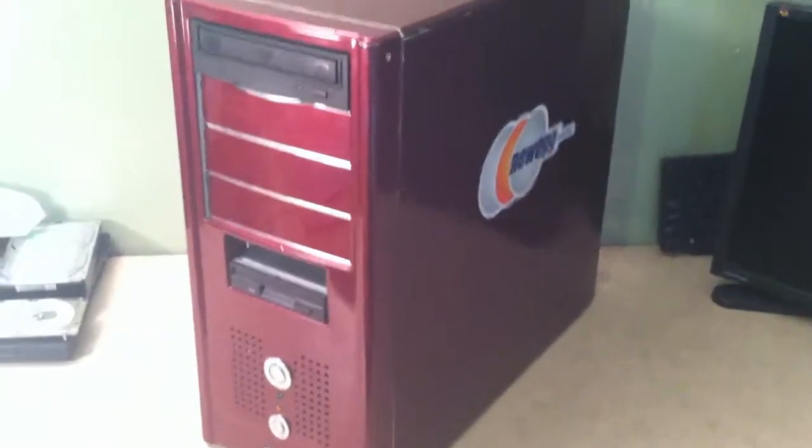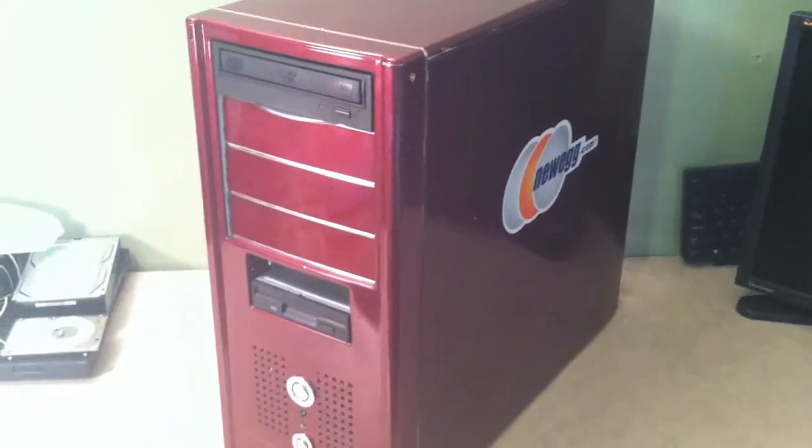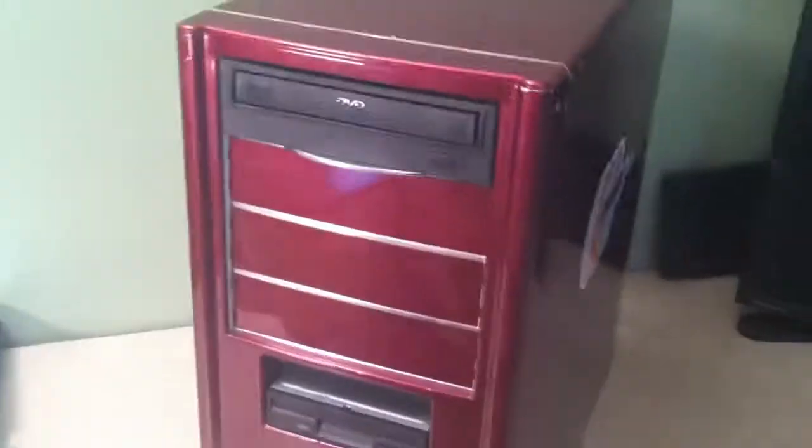I picked up this computer, along with many others, at my local transfer station. It was in the electronics recycling bin, and being me, I immediately saw it because of its red case. Now, the camera can't quite pick up just how deep of a red it is. It's making it a little bit brighter, and I don't think I can do anything about that. But it's a nice, deep, kind of a burgundy color.